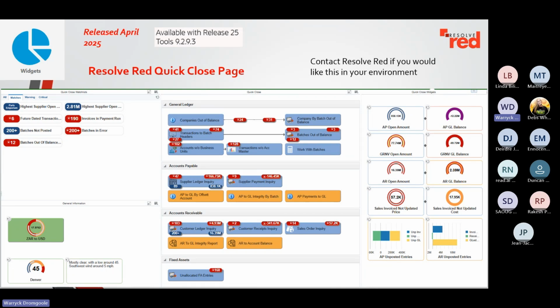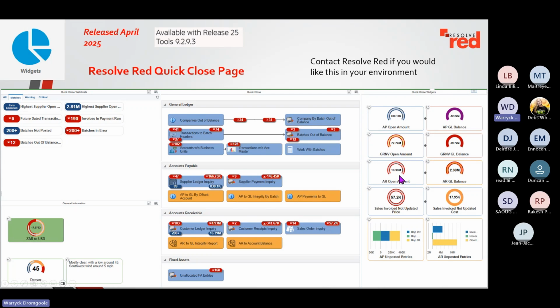I can phone or contact the AP manager to resolve those issues without even running any sort of reports. The same thing with my GRN. I can look at what my GRN amount is. Normally you would run an open GRN report, look at the total at the bottom, and then go into your account balance by month and look at what my balance is, get out your calculator and see what the difference is. Straight away, I can see that the two are not in sync with each other.